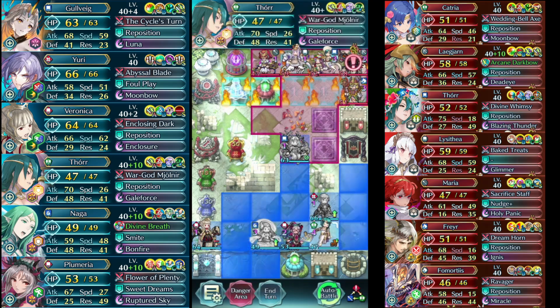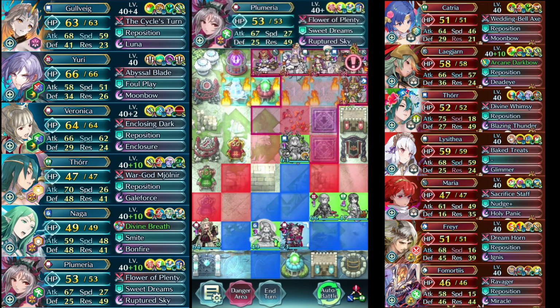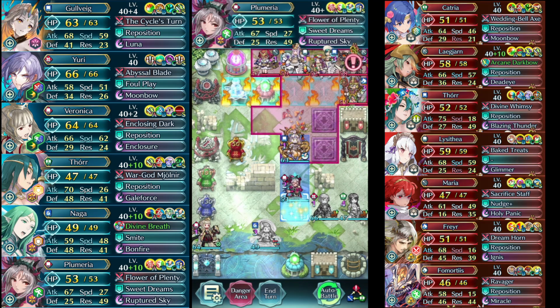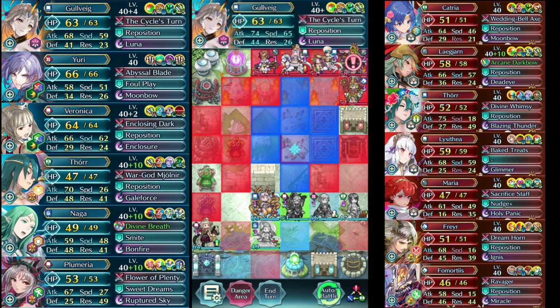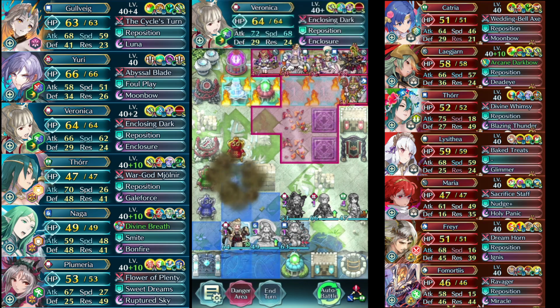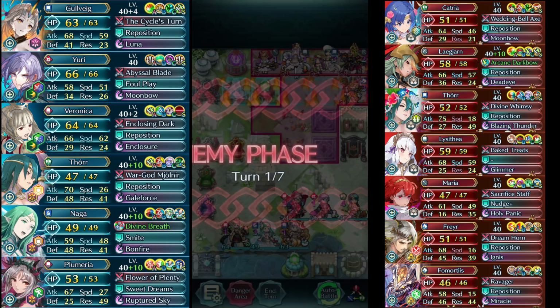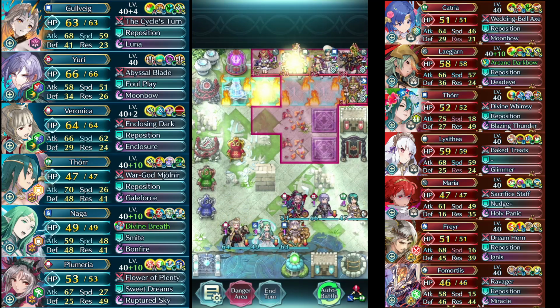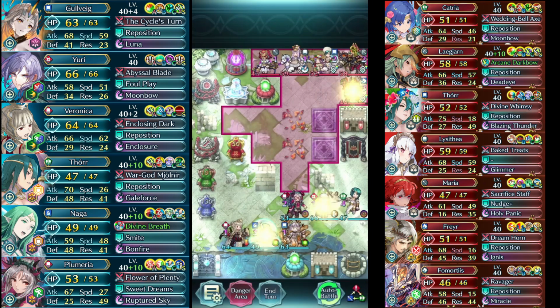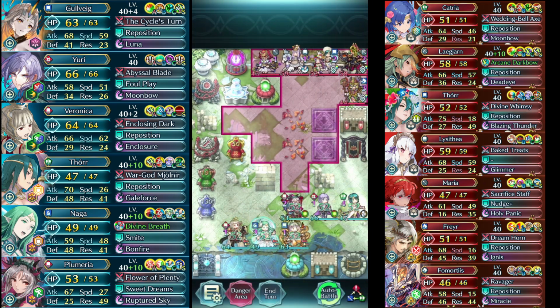Repositioning Plumeria over means that we have her in range to dance for Gullveig, and Cantoing back lets her jump over Plumeria to re-enable that formation buff for the following turn. The safety fence shuts down their initial turn here, which gives us a chance to pick off at least one more unit before retreating out of range of the rest of them.